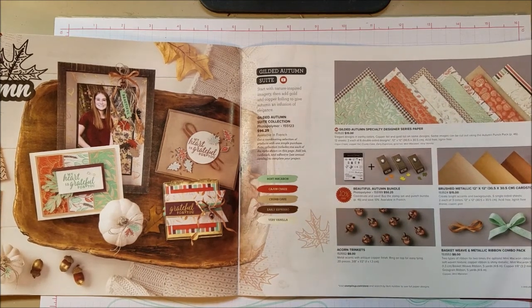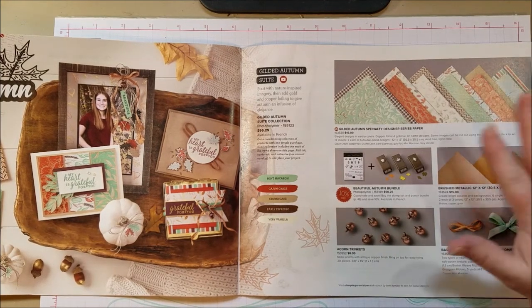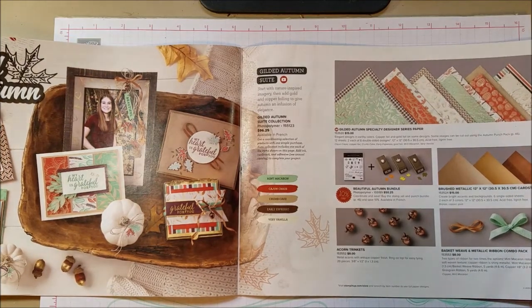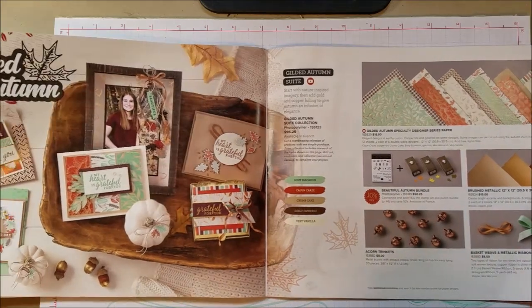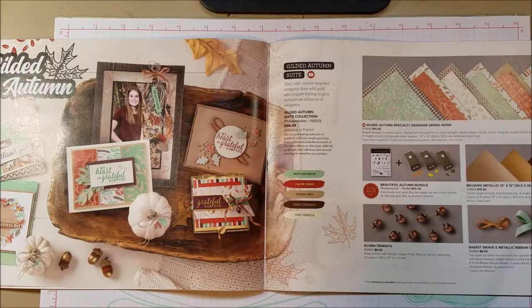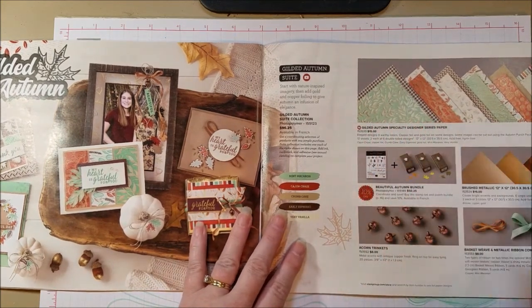I'm pretty close though. So I wanted to walk through it, and I'm going to do it in two parts. I'm going to do fall, and then I'm going to do the winter. So I'm doing fall first, since fall comes first, and I want to start right at the beginning here, the Gilded Autumn Suite. This is a large suite, and so I want to show you all the products in it, starting with this gorgeous paper.